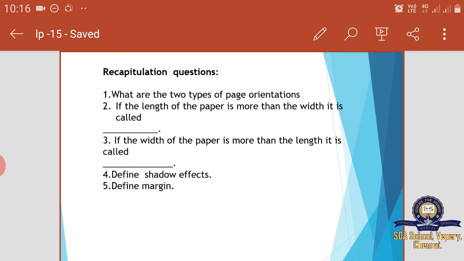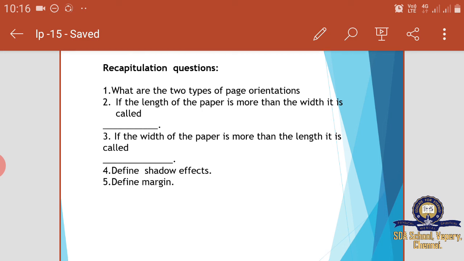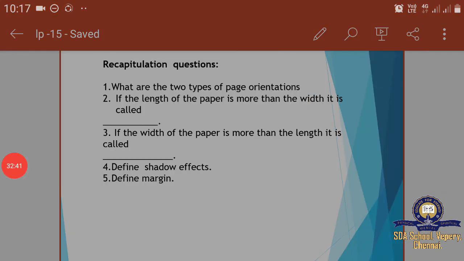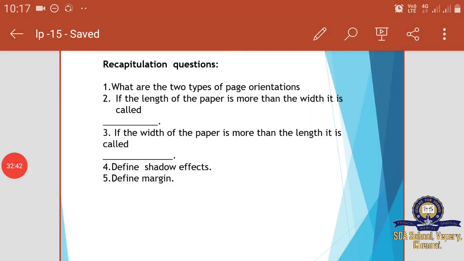Define shadow effect. What is shadow effect? It is a special visual effect added to an object that you insert in a document. The objects may be shapes, pictures, or word art.